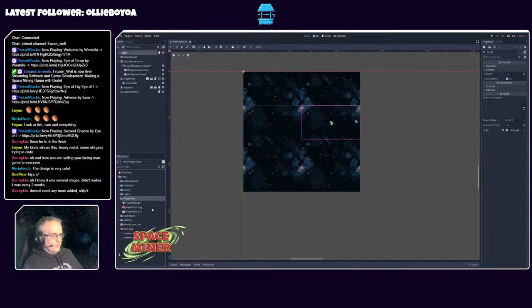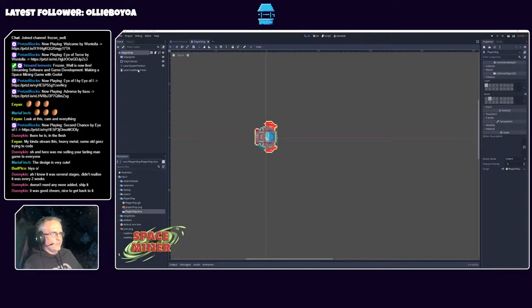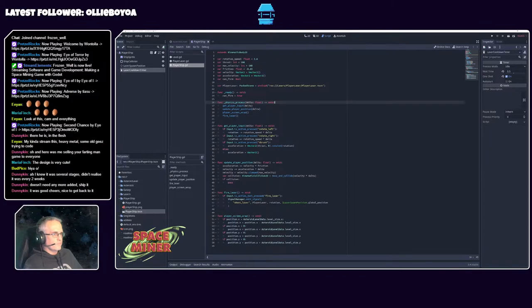So what we were doing was adding a cooldown timer to the player ship so that they can't spam the laser. So what we need to do is, when the player fires, set can fire to false.